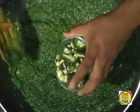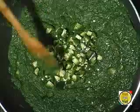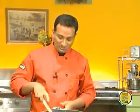And then mix it real good. And add green chilli also. Some people love to add this green chilli while making the paste of spinach and mustard leaves. But I always love to add it separately like this, because you want to get a small piece of green chilli while you eat. That makes it even more tasty.